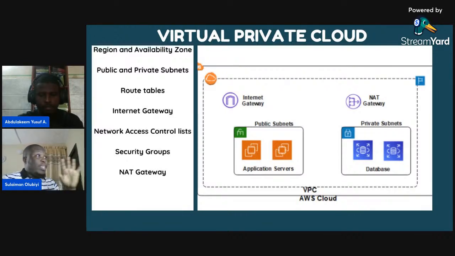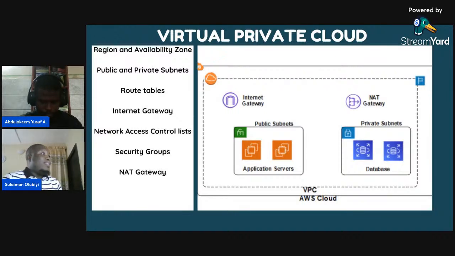So now let me talk about two things. We have security groups and we have network access control lists. Security groups are instance-based. They protect your instance, they protect your servers. For example, I want to expose my server on port 8080. Anybody from the internet can reach me on that port. So security group will do that. It is a security mechanism on instance level. That's on your EC2 instance. Anything you provision in this, security group is going to be the one that will allow or deny, and it's actually stateful.